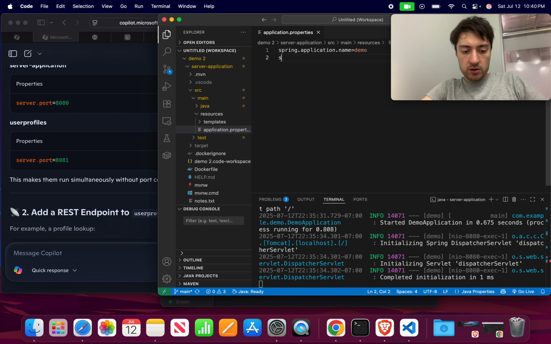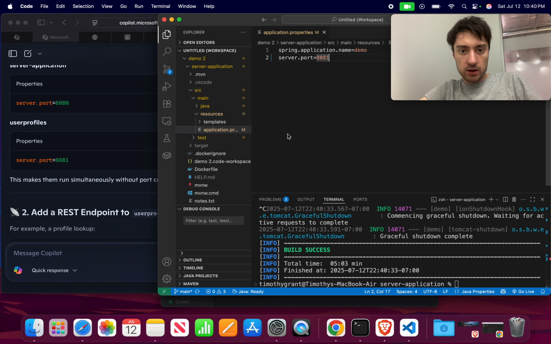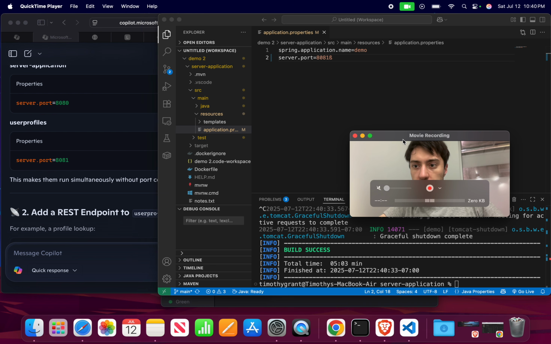Okay, so server.port is equal to, and I'm just going to have it the same one, 8080. Actually, let's make it 8081, and let's just see if I'm able to save this one. Okay, do I need to update anything?